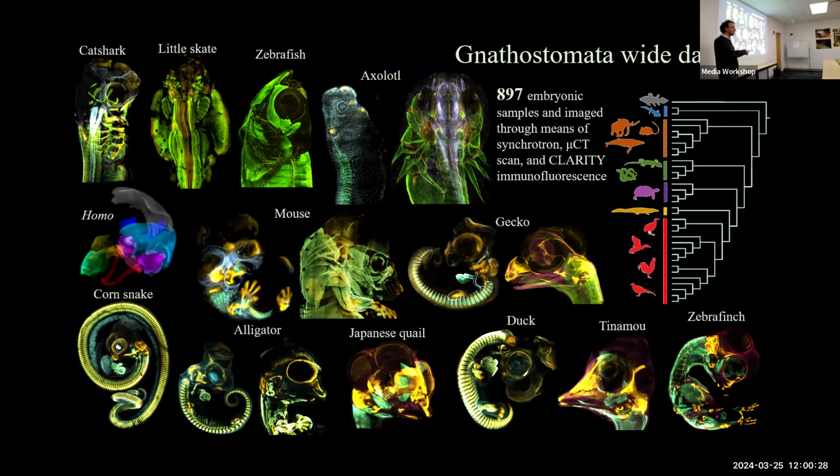And so in the last 8 years, I collected almost 900 embryonic samples that belong to 43 different species, spanning from chondrichthyans to humans. But obviously, this is just a proof of concept. And so what I'm trying to do today is to open a call to all of you, saying that if you go in your fluid collection and you find embryonic samples, I would be more than glad to collaborate and figure out how we can expand our sampling within the tree of life.